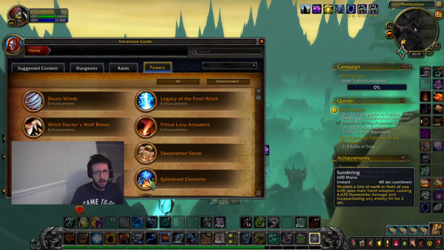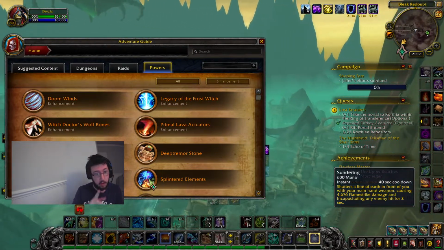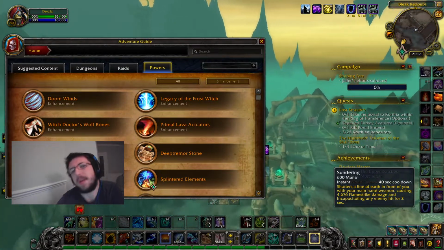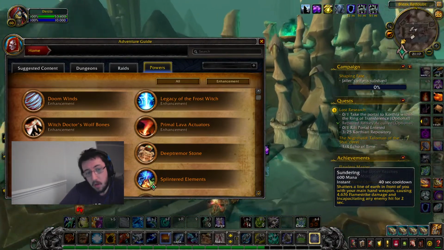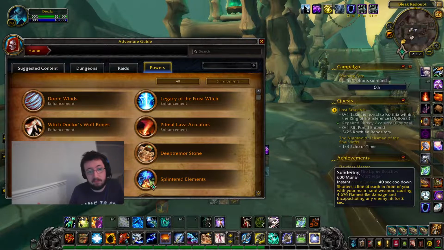Today it's going to be another quick one. We're going to just quickly discuss legendary prepping for 9.2 on an enhancement shaman. Which legendaries should you be prepping for and why? Now, this is going to be a really quick one because the answer is the ones you probably already have.